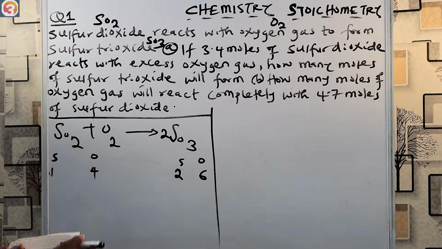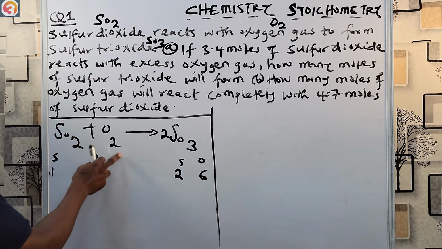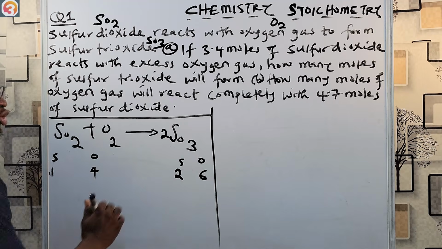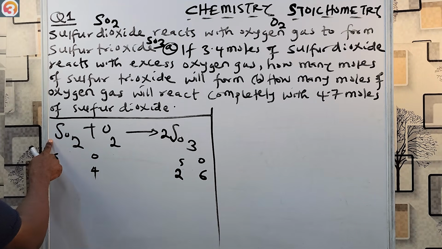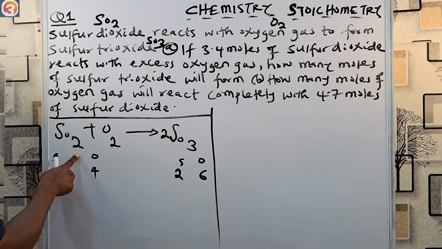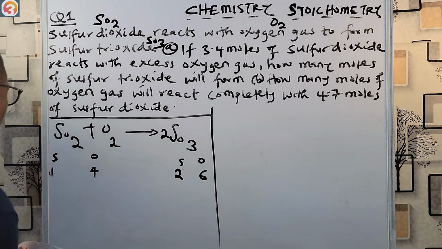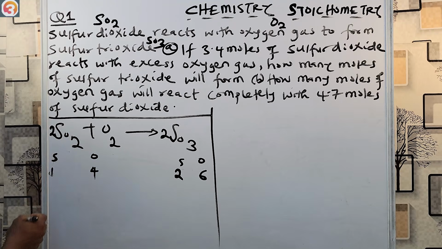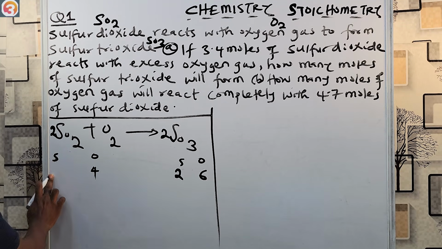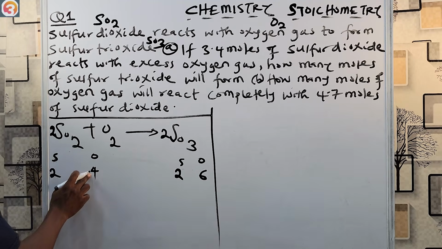Now let's go to the right. We already have 2 atoms here and 2 atoms here. Where should we add 2 so that this reaction will be balanced? If we add 2 here, sulfur will be 2, and then O2 will be 4, then plus this O2. So if we add 2 here, also S will now be 2, 2 times O2 will be 4 here, then plus this 2 here.